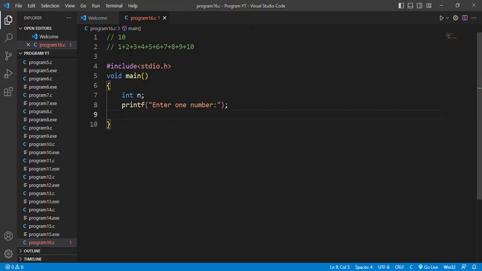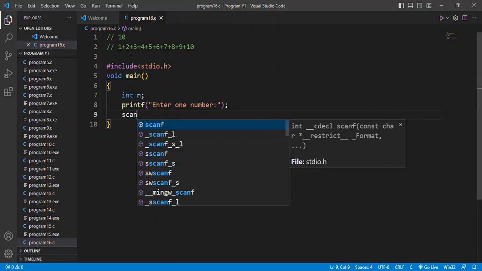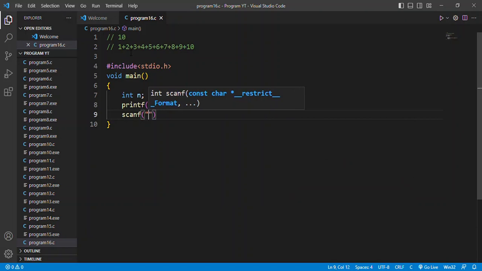And now using the scanf function I will take that number from the user as input, and here I will use the %d format specifier. Okay, and we'll give here the address of n, right?